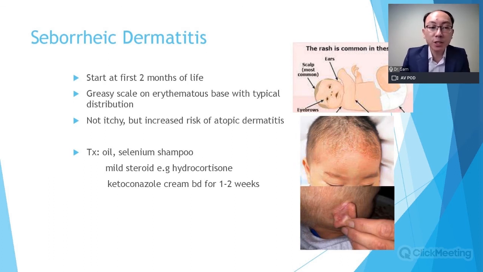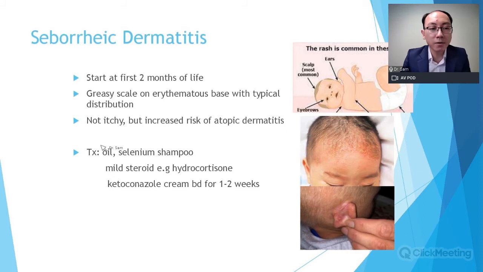They are not itchy. This is a sign: when you ask the parents, they say the baby is not itchy. But this will increase the risk of atopic dermatitis. So you can warn the parents that sometimes, if this condition does not improve, it is possible the patient will progress into atopic dermatitis. So the treatment actually is very simple.